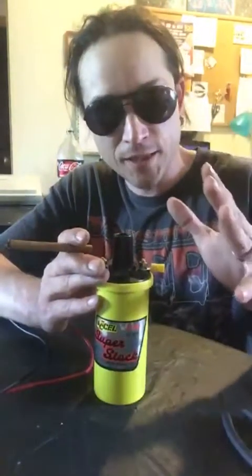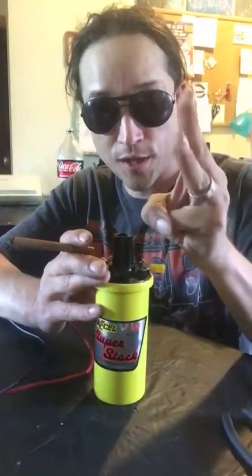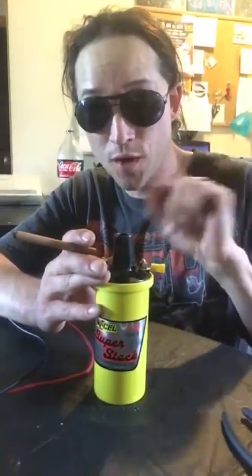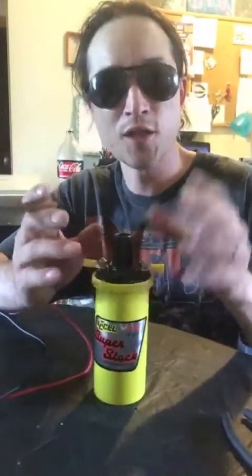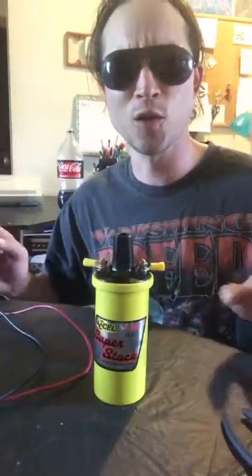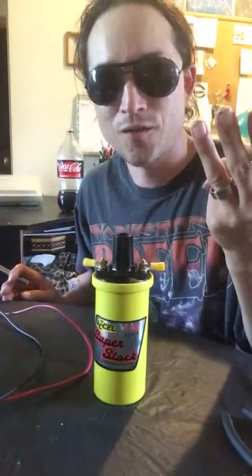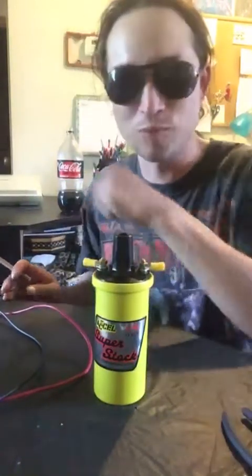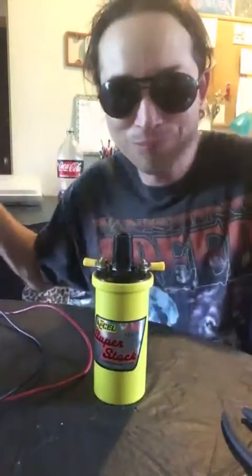Remember, gasoline engines, I don't care how new or old they are, still require the following things: gasoline, air, and electricity. If anything goes wrong with one of those three things, your engine will not run. I love the guys with newer vehicles who say they're so much more advanced. Well, does it still take gas? Yeah. Does it still require air? Yeah. Does it still require electricity? Yeah. Then it's not any more advanced than my old engine. All you did was complicate how it all comes together for combustion.